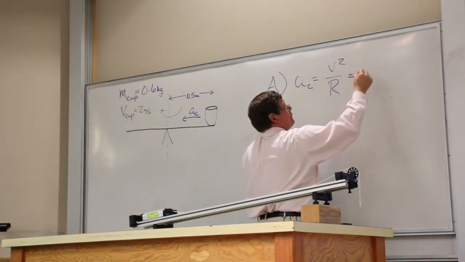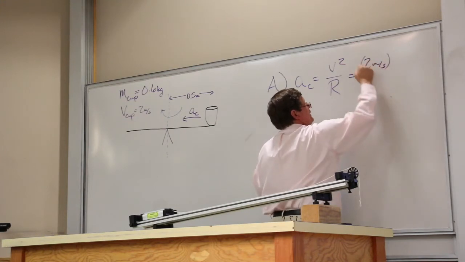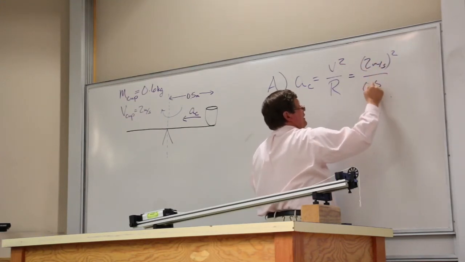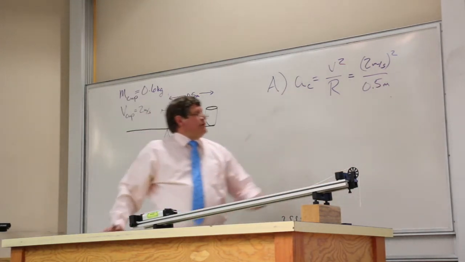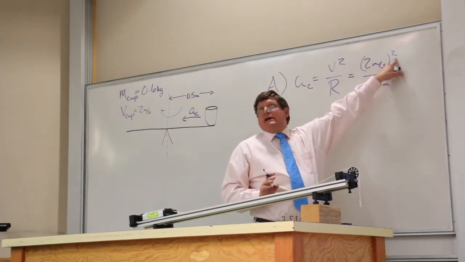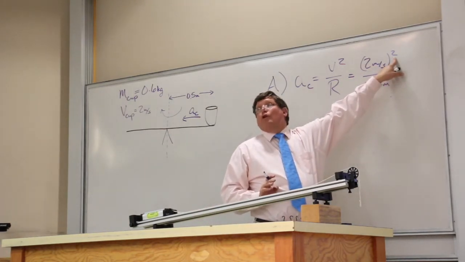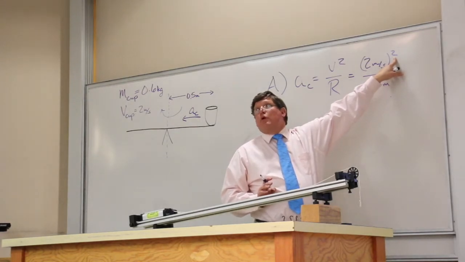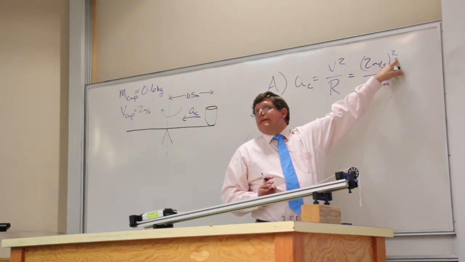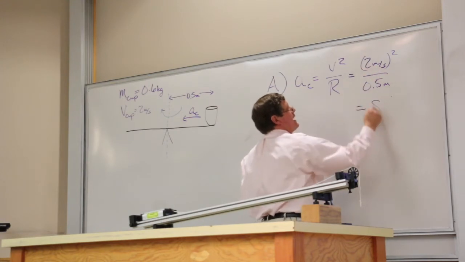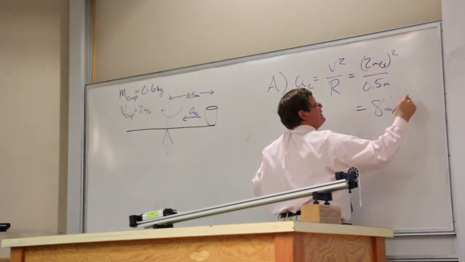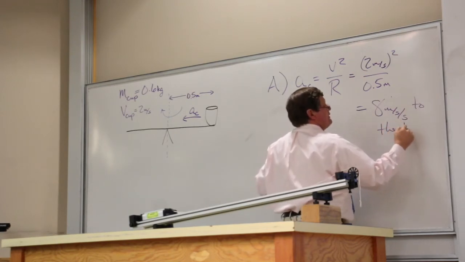In this problem here, we have a speed of 2 meters per second and a radius of 0.5 meters. Now folks, I wish it weren't so, but I'm here to tell you that one of the most common mistakes is to not square that. Some of you will put the square in your formula, then you won't do it in your calculator. Look to the person on your right. Let's let it be them. Don't let it be you. So this is going to be 4 over a half, or 8 meters per second squared to the left.